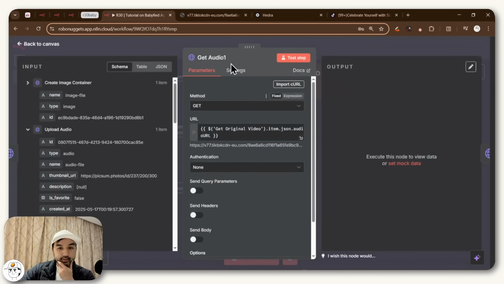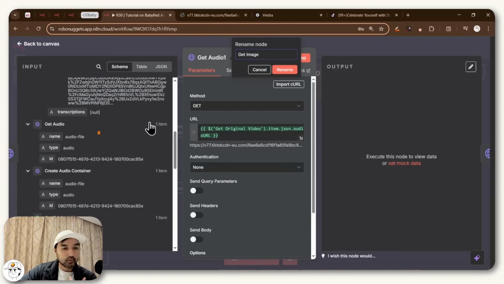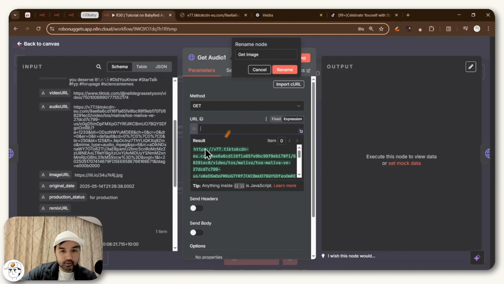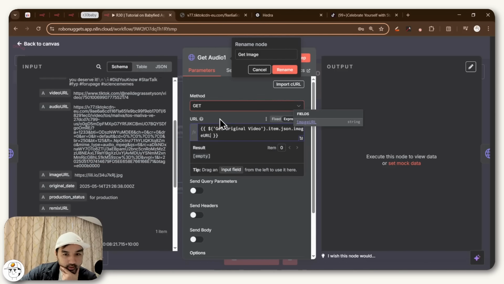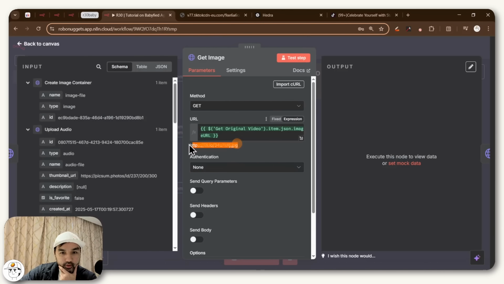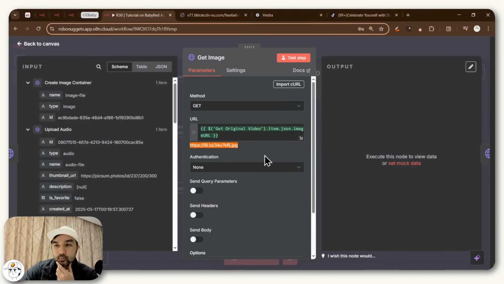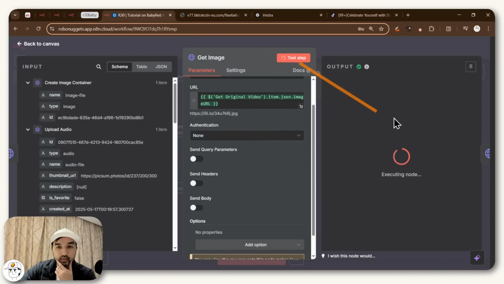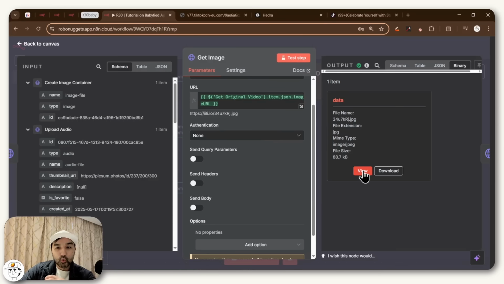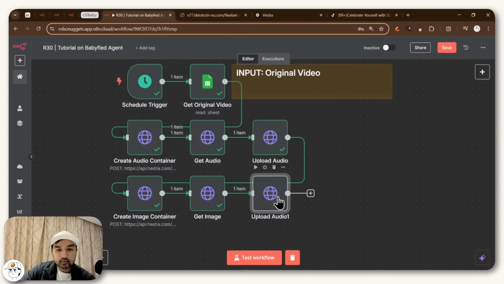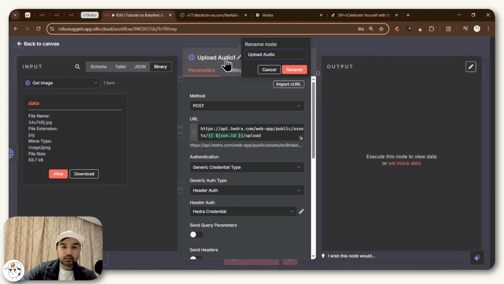And so now this next step, instead of getting the audio, we'll be getting the image again from our Google Sheet, which if you just scroll down to the bottom, you can just remove this and drag this image URL. Because if you remember, this image is our image of Lil deGrasse Tyson, whom we will animate in just a bit. So click on test step there, and you'll be able to load that actual file into n8n servers, which you can actually also preview. So that's good. And same as the other one, you can just go ahead and upload that image.